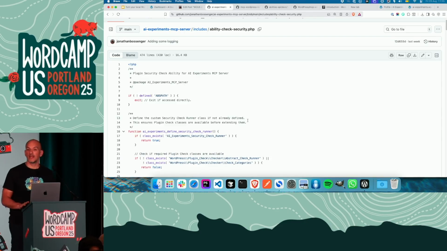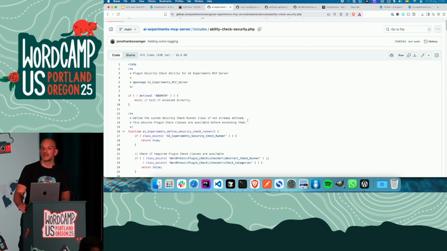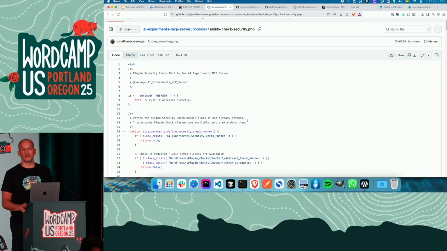The other one that I'm really hoping to work on, and Ryan's experimented with this a little bit, is I want to build a couple of abilities that, while you're building a block theme, automatically write your save changes to the theme files. Instead of having to use something like Create Block Theme, which has to pull it out for you and save it and all that kind of stuff. So it just starts unlocking some chat-enabled automations that I think are really, really cool.